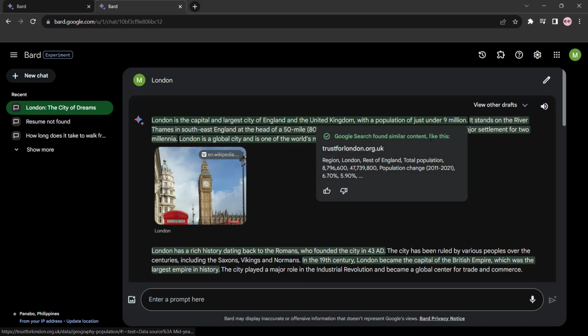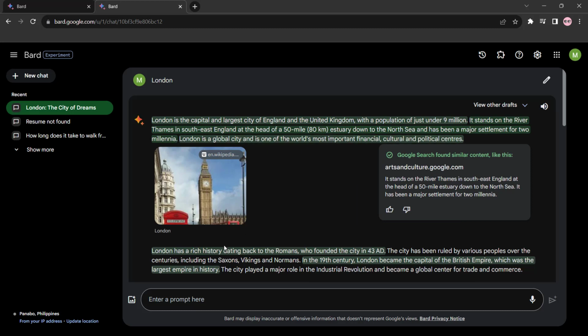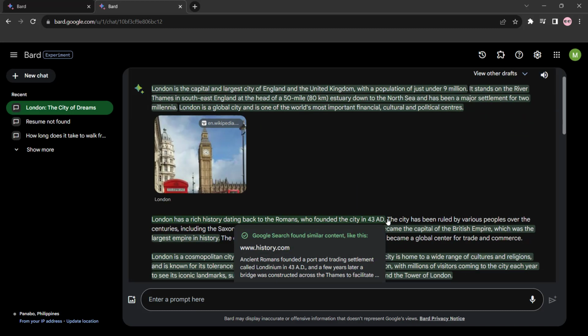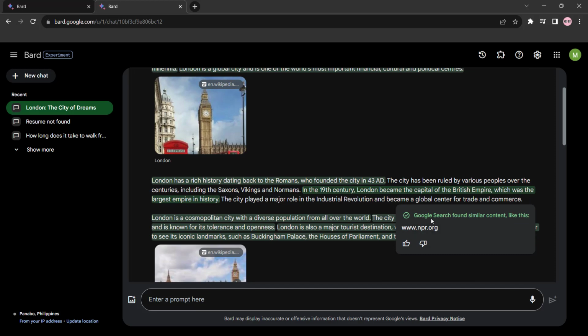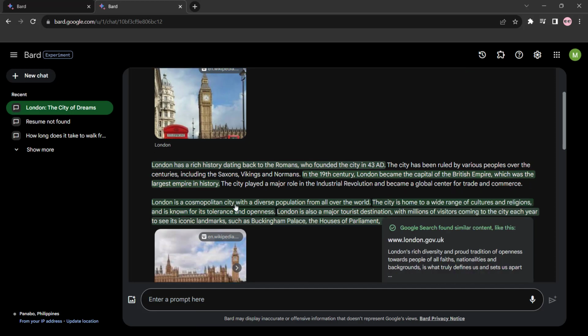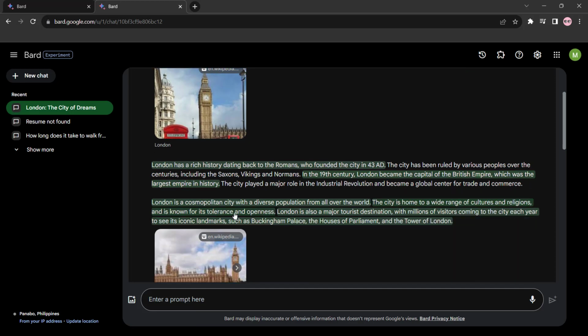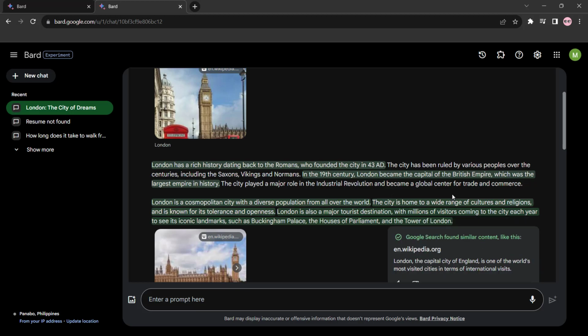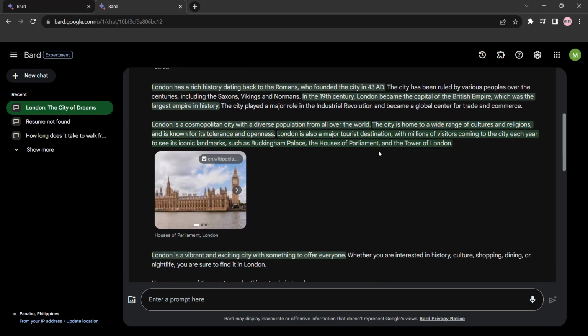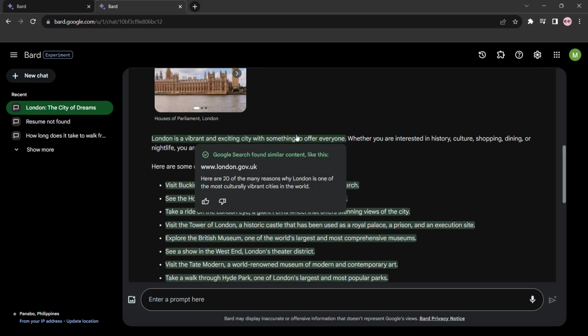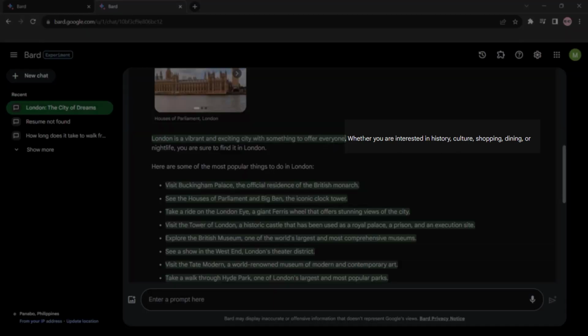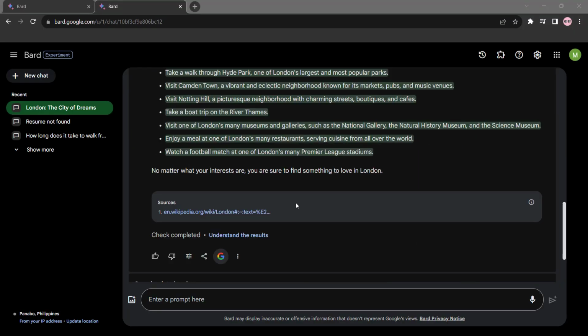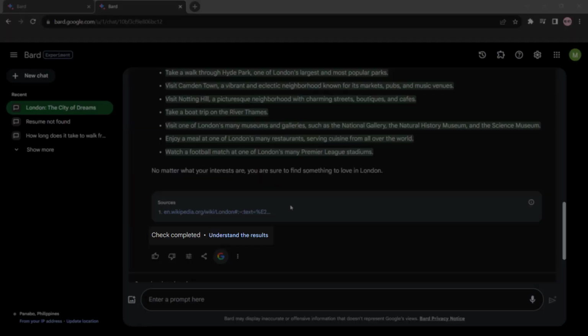So green label means Google search found content that's likely similar to the statement. A link is provided, but it's not necessarily what Bard used to generate its response. If it's a different color, like if it's not green, that means Google search found content that's likely different from the statement, or it didn't find relevant content. Then a link is provided if available. Non-highlighted text means there's not enough information to evaluate these statements, or they're intended to convey factual information. Also, you can click "Understand the results." So that's how you can double check Google's response.